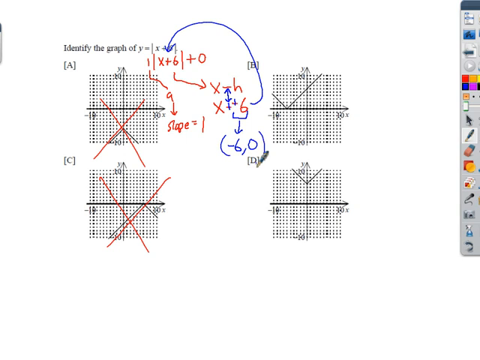Which puts us over here. Negative 6, 0. Does this one really go up 1 over 1 and up 1 over 1 the other direction? Yes. The answer is B. Told you this stuff was easy. The only confusing part that I can see really is this little part with that x plus 6 turning into x minus negative 6 so that you know h is negative 6. Have fun with it. Goodbye.